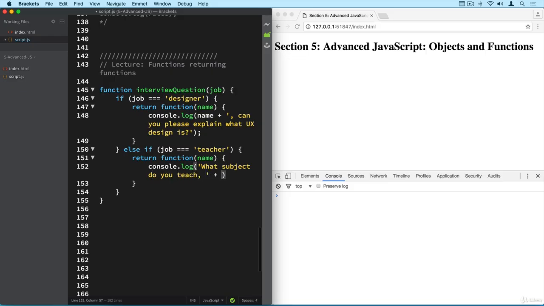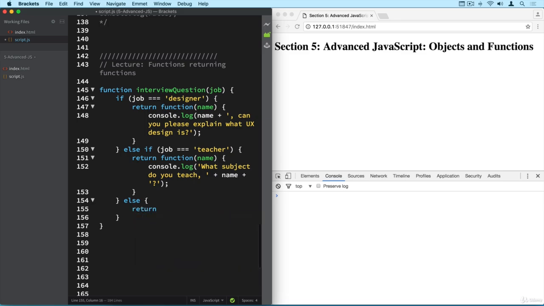And then maybe the name of the person. Okay, now we could continue this with a lot of jobs, or we could even have used a switch statement, right? But I don't want to overcomplicate things here, because this is just for demonstration. So I will just leave these two, and then here an else statement.